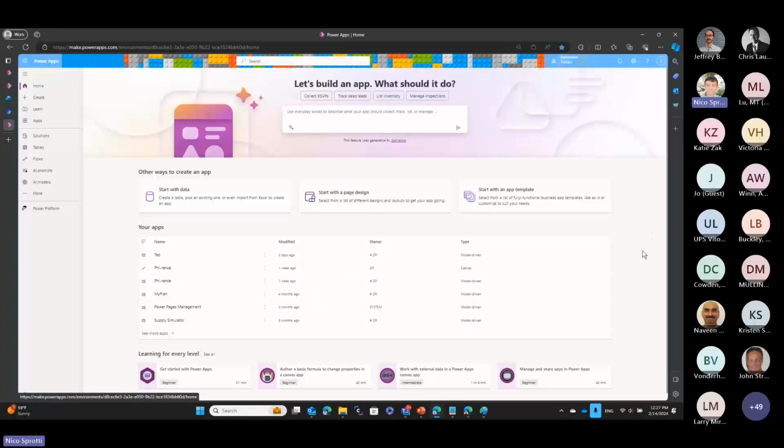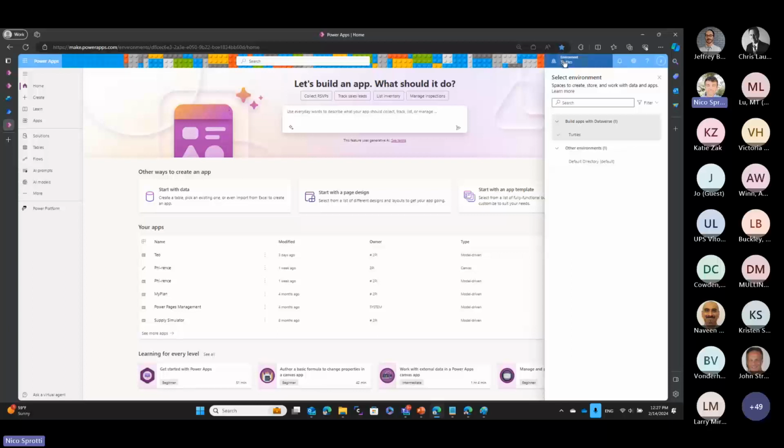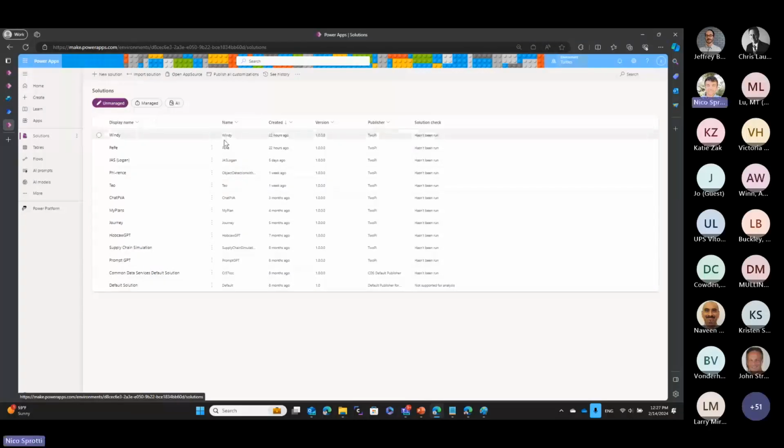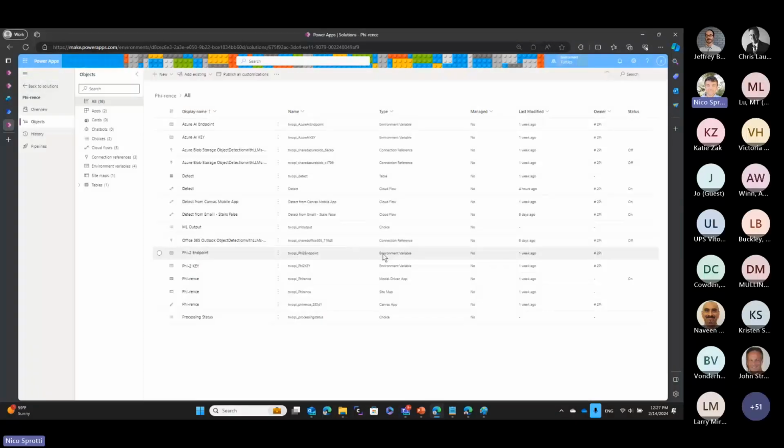So this is Power Platform, Power App in Power Platform. First thing first is check out your environment. Your environment could be an environment for dev. Every developer has a dev, and then you have a QA and a prod environment. So here I'm Turtle. That's my dev environment. From there you have solutions. Solutions are bundles of Power App, Dataverse, flows, and so on. Think of solutions as addressing a business problem or something we are solving.